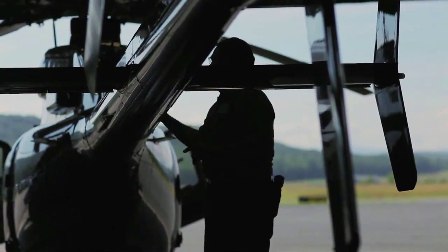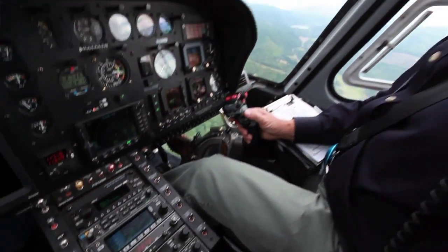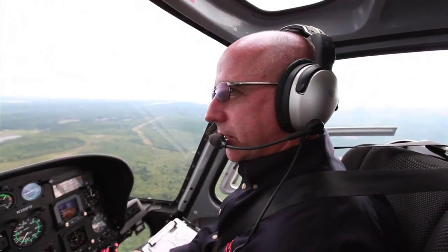SkyConnect and HUM's are two valuable assets that I think any company would want to have on their aircraft. Most operators, when they see this, see a tremendous value in the Honeywell HUM system and SkyConnect put together, and they see this as helping their operation save time and save money. If I had an aircraft, I'd want SkyConnect on board my aircraft.